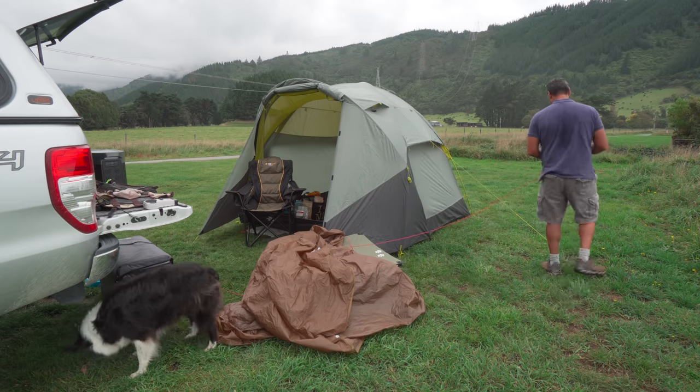So all good. Tent is great. I've really enjoyed it. The tarp set up, I think this is the most successful camp I've had. I've enjoyed this one a lot. Nice walks by the beach, beautiful sounds of the waves. Bit of rain. Actually, there was a lot of rain last night. It rained all night. And packing up in the dry, hopefully, before it starts raining.